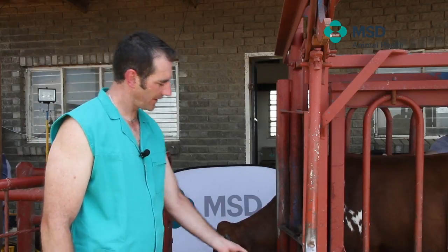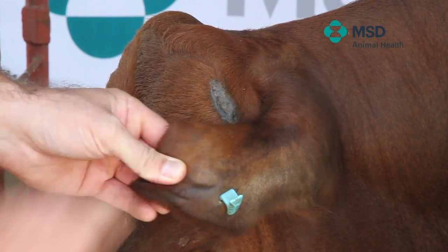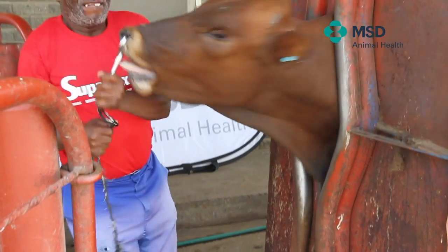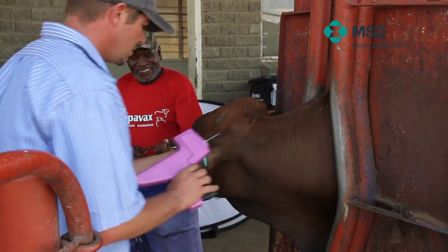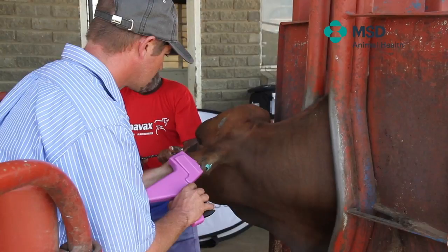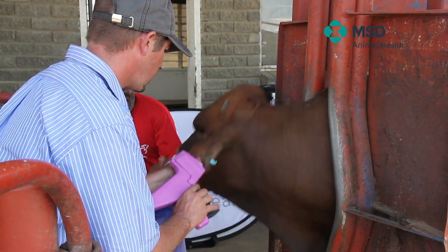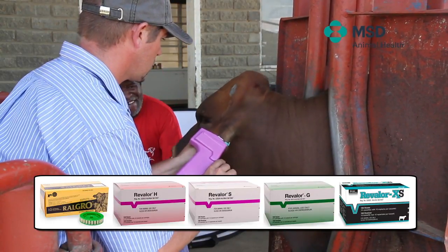The correct implanting technique and place is behind the ear, between the two cartilages, in the middle third of the ear. Insert the needle underneath the skin, taking care not to do it within the two cartilages. After removing the needle, pinch the hole for a few seconds to make sure that the hole is closed so that the implant cannot escape.